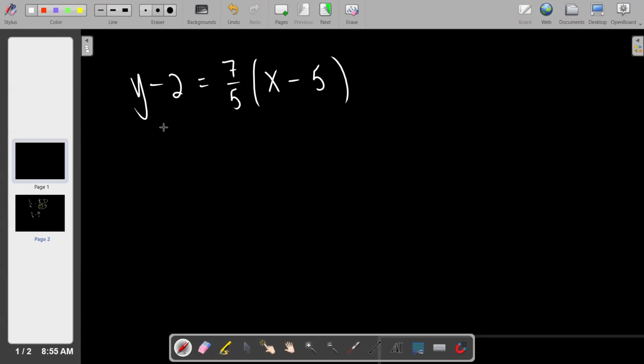Well, let me get some work out of the way while you give me the silent treatment. So let's do y minus 2 equals, and I never have ever in the history of my teaching career had anyone ask me how to do the first yellow arrow. It is quite literally just sticking two things together. So that's just going to be 7/5 times x. Never has anyone said, how did you get that? It's this one. It's the red arrow.